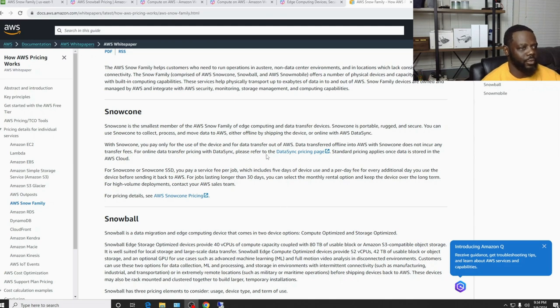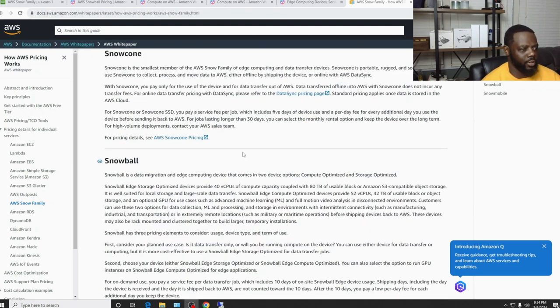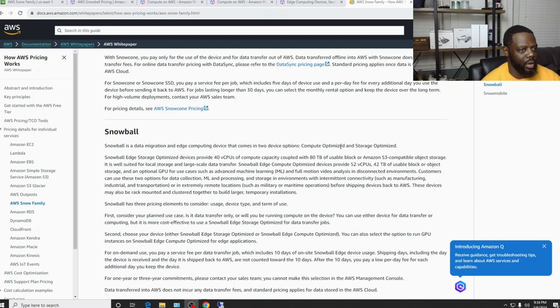The next device that they have available is the Snowball, which is slightly bigger. This is typically for data migration and edge computing, and it comes in two device options: compute optimized and storage optimized.